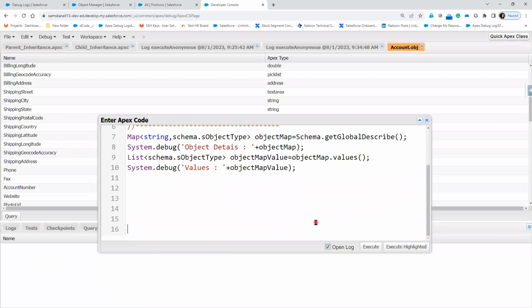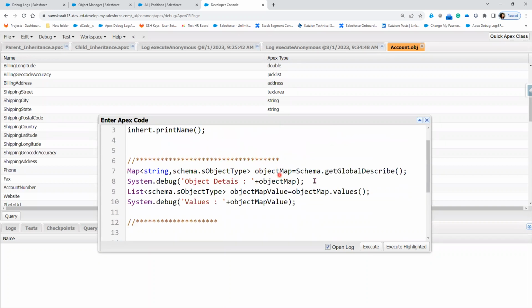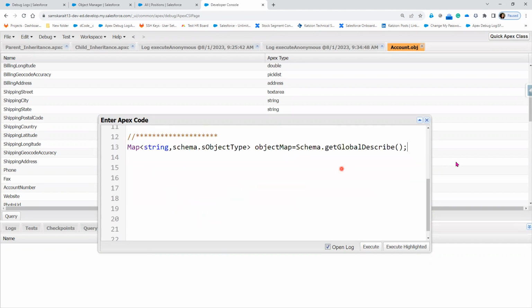In case I wanted to get all the fields from the object, how can we specify that? So far we are getting the object details here, right? Now from these object details, I just wanted to get only the Account field information.